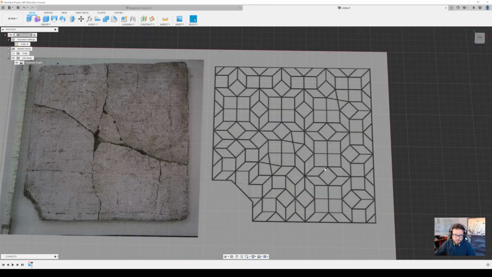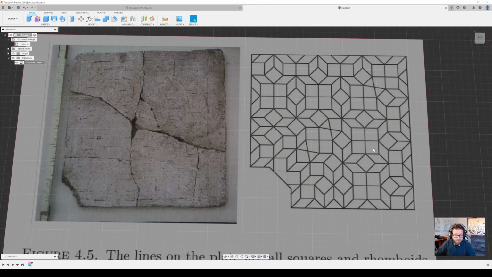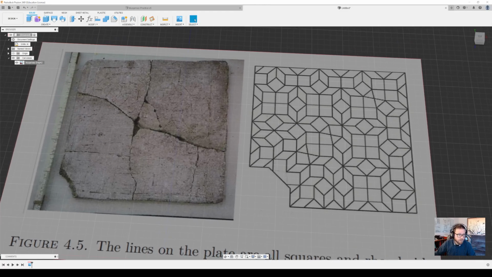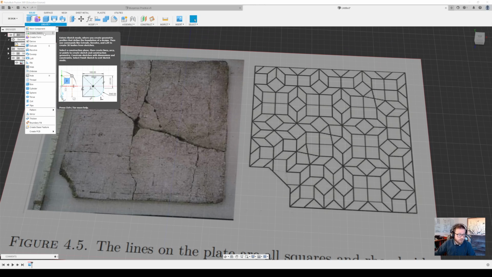Okay, so I'm just going to start by showing you the really basics, and then I'll flip over to my finished product, sort of like the cooking show analogy. The way that Fusion works is it works off of sketches, bodies and components.